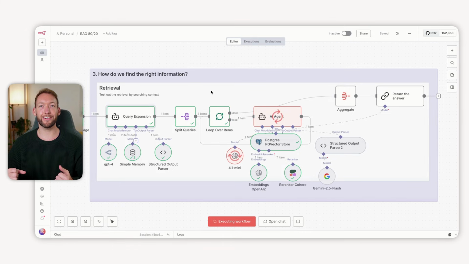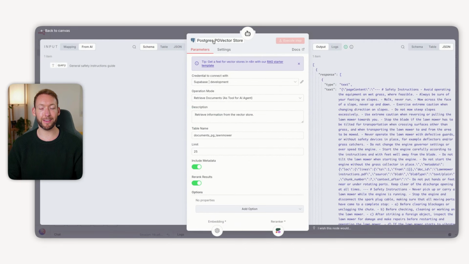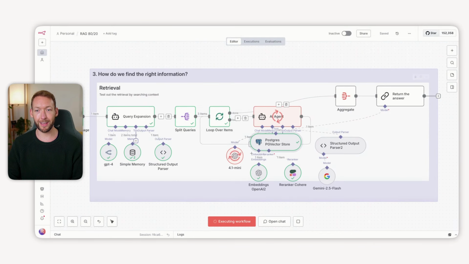Then query expansion is fired into our AI agent, which is going to search the vector database, and that's going to come back with a ton of results. For example, we've set our Postgres vector store here to return from the lawnmower table, which we're using as an example, 25 chunks, which is actually a significant amount. Now we're doing this 3 times because we've got 3 queries, so we're returning 75 chunks. And effectively what we're doing there is putting the 75 chunks back into our AI agent, which might sound great, but actually it's stuffing them all into the LLM prompt.